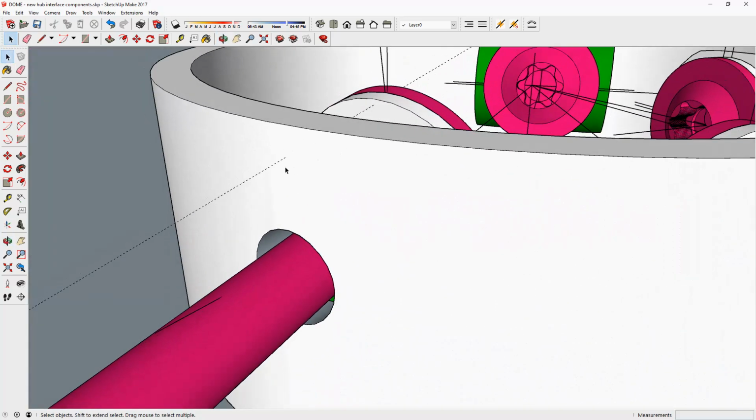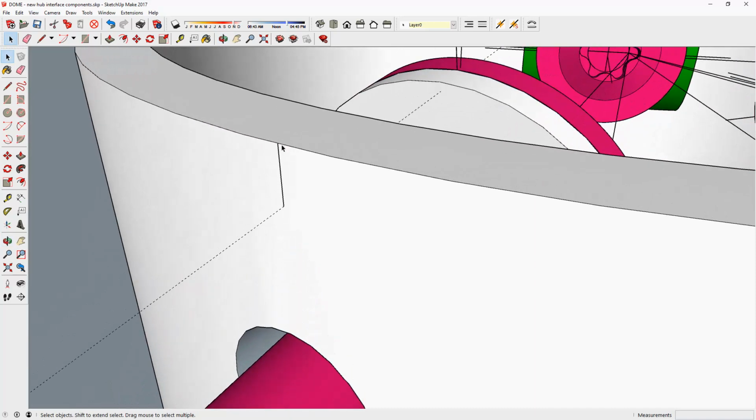We've got a guide running through the surface of the hub. If I click the line tool, I can find the intersection of said guide and the surface of the hub. I click that, draw it up vertically to the edge, and I'm happy. It's on the surface of the hub. Yeah, but not actually at the radial distance of the hub. The what? Let's have a look.